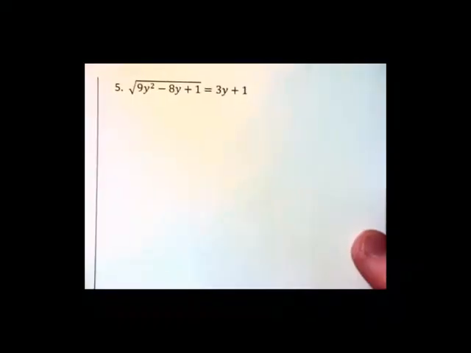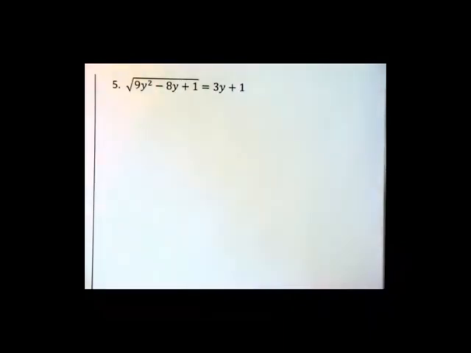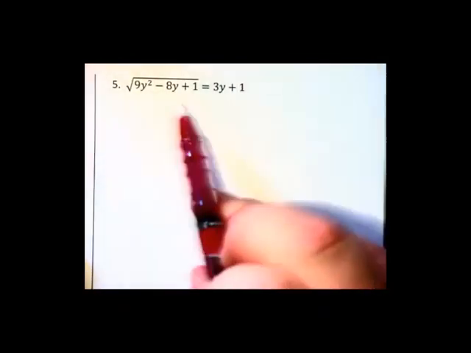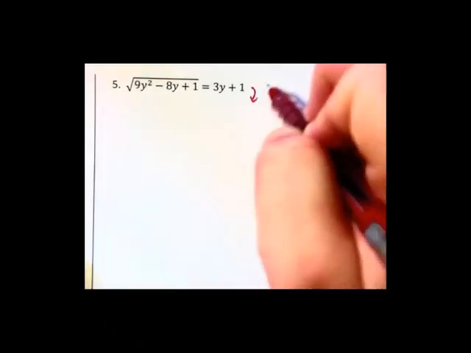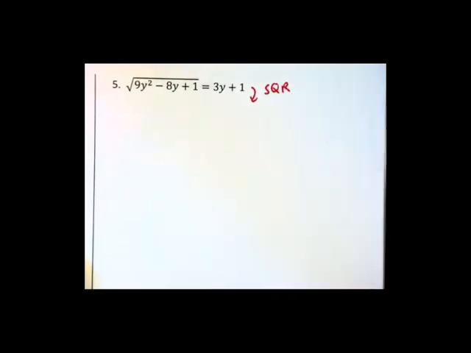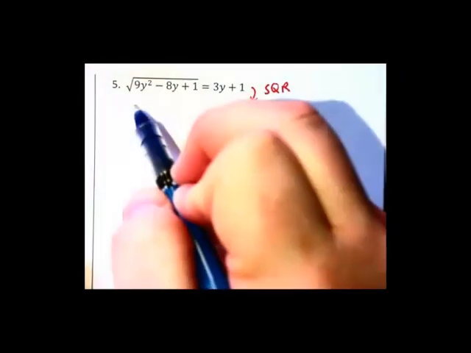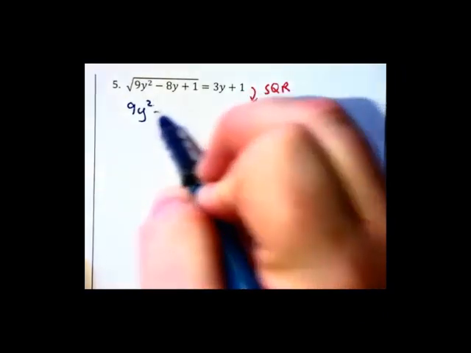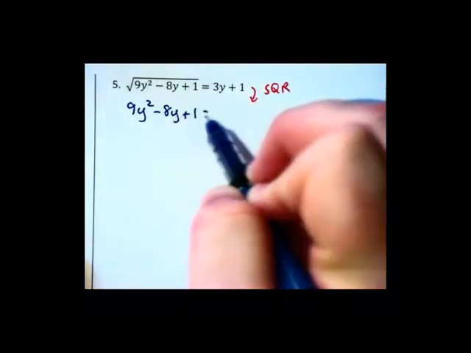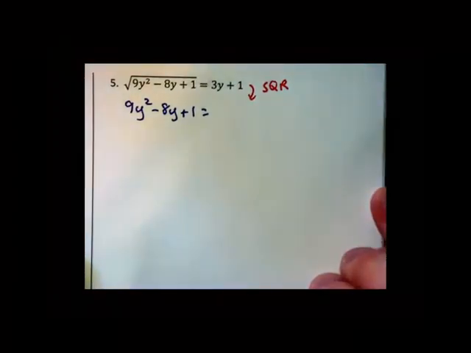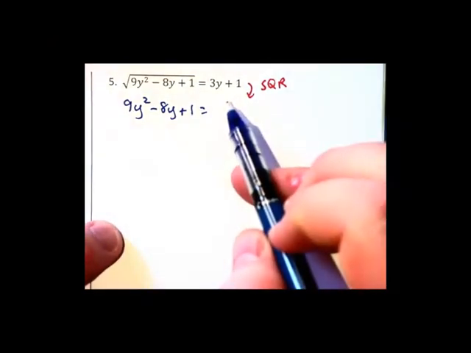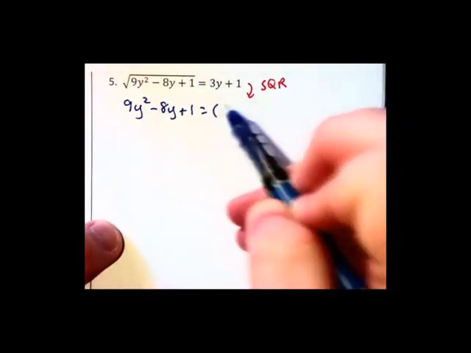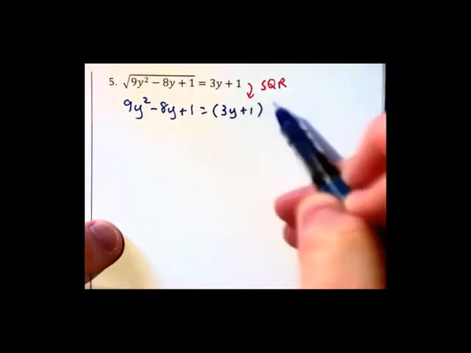Now we move on to kind of a more difficult problem, and again our variable y is trapped under a radical. This radical is isolated on the left by itself, so we can go straight to squaring both sides. Squaring the left lifts off that radical, giving us 9y squared minus 8y plus 1. And on the right, this is where mistakes occur. That does not become 9y squared plus 1. That on the right is a binomial, and when you square it, you have a FOIL problem.